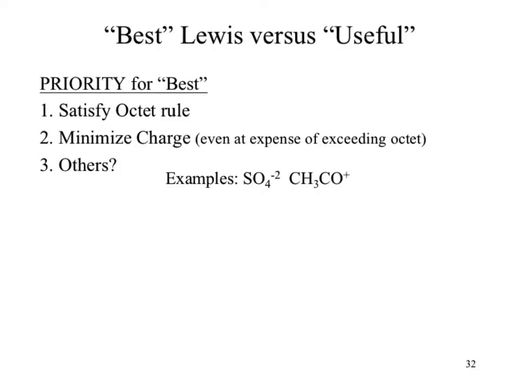Are there other rules? Yes. Typically, we don't have to worry about them. It's really those first 2. So sulfate, we looked at an example for. We exceeded the octet to minimize charge. So we got a new compound here, CH3CO positive. See what you can come up with on drawing that.